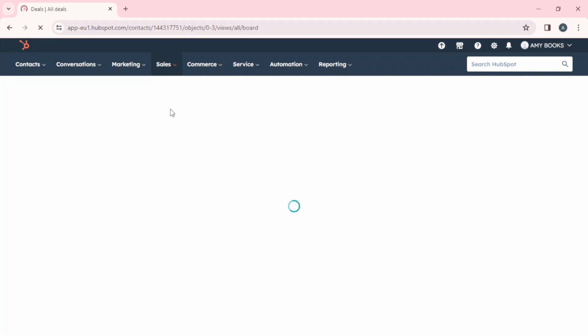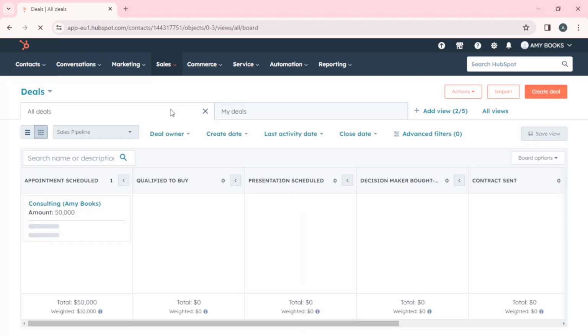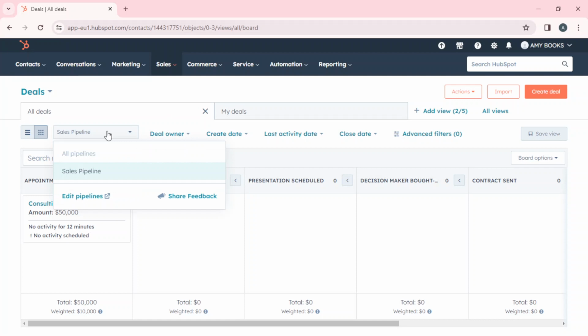So this deals page is loading right up. Now that we're here, let's see how we can set deal stage pipelines. How can you even see the pipelines themselves? Head over to the top of your screen, you're going to find the sales pipeline option, which is apparently the only pipeline that we have. You can go ahead and click on all pipelines, but before you view all pipelines, you have to view your deals as a list. So click on view your deals as list.